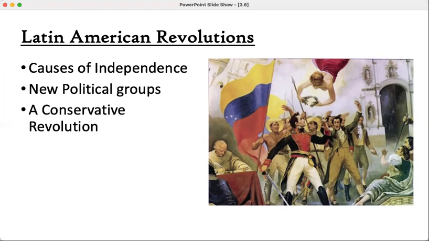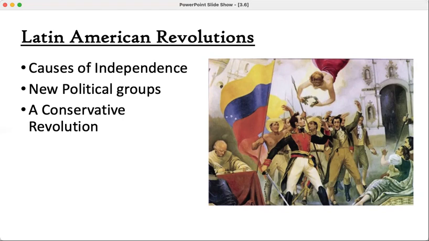An analogy I once heard a professor make was that the Latin American revolutions are like if the Confederacy won the war, right? When Napoleon invades Spain and Portugal, there's a question of, well, are we, Mexico and Brazil, now French? No, the Portuguese royal family flees to Brazil. So in response to Napoleon conquering the mother countries, all of Spanish South America will declare its independence and establish republics. But the question is, who should be in charge, right?